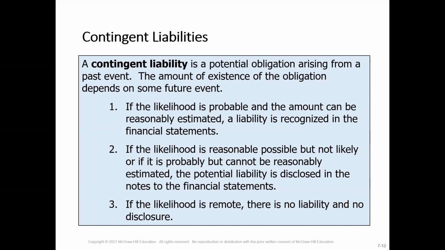Same circumstance. So if we have the same circumstances with HSC, but the attorney said there's no way that customer is going to see any money. This is a frivolous lawsuit. We're going to win. Then we not only have to record no liability, we also don't have to disclose anything in the footnotes. So that's a contingent liability.